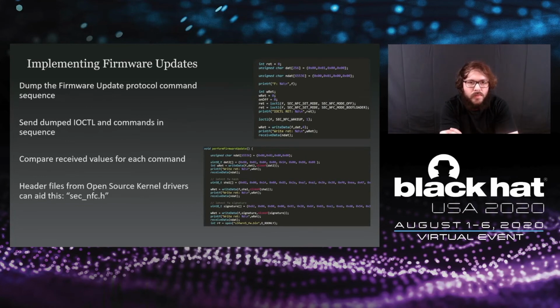A good way to implement firmware updates is just by replaying all the commands that you've dumped in sequence. You don't necessarily need to know how the protocol works, as long as you can send commands in exactly the same order as they were sent before. These things are usually immutable just due to how the signature checking and hash checking are implemented. What I did was use that logcat and make a huge number of byte arrays and cycle through them, while making sure that the IOCTLs pulled from the open source kernel drivers for this chip were used.